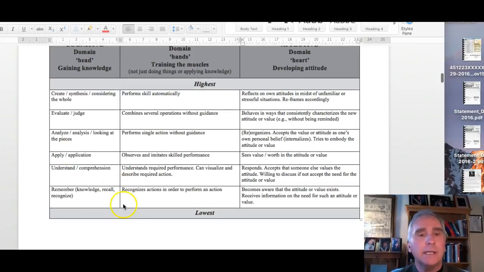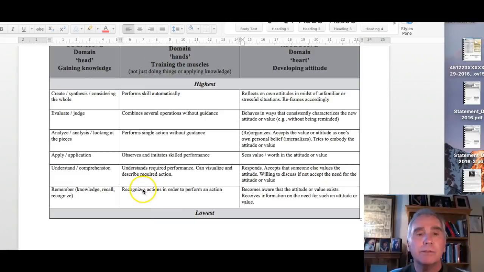As you can see, there's a lowest to a highest as far as difficulty goes in each of the domains. In the cognitive domain, the lower levels have to do with remembering, comprehending. Then we go to applying, analyzing, evaluating, and creating. So when you're designing your course, you should pay attention to what your goals or your outcomes are. What cognitive difficulty do you require of your students? And then you should be looking at creating outcomes or goals or objectives at that level of complexity.